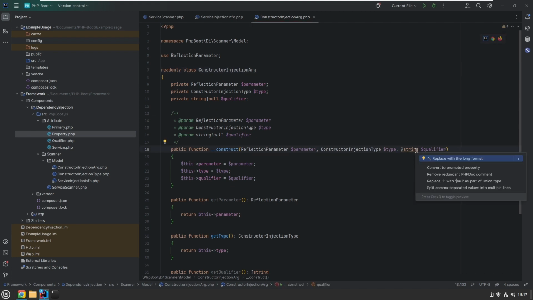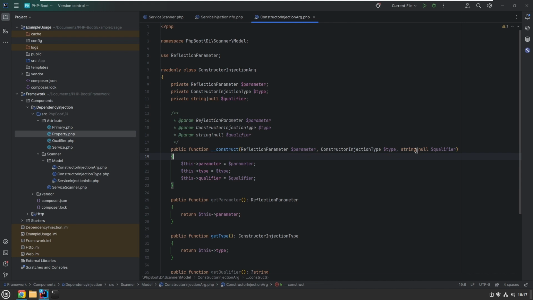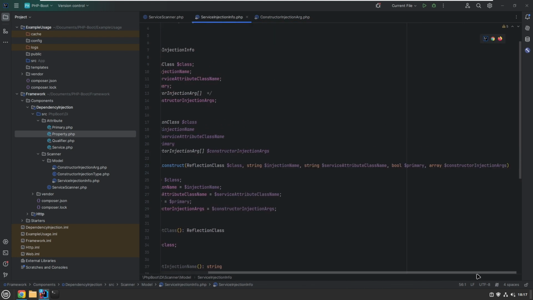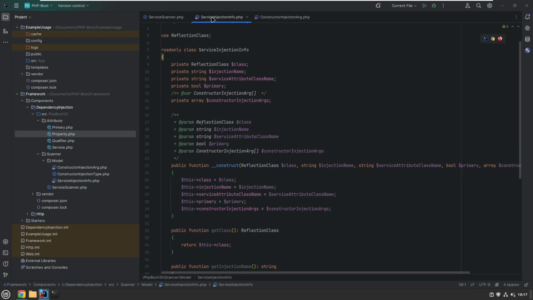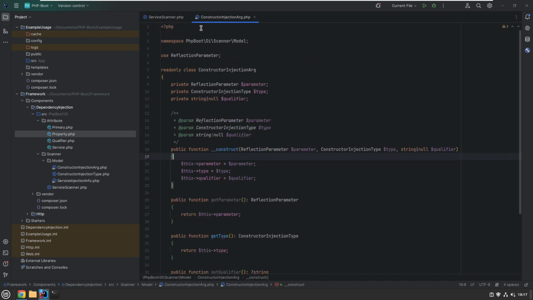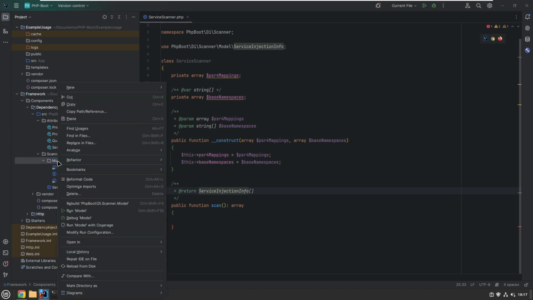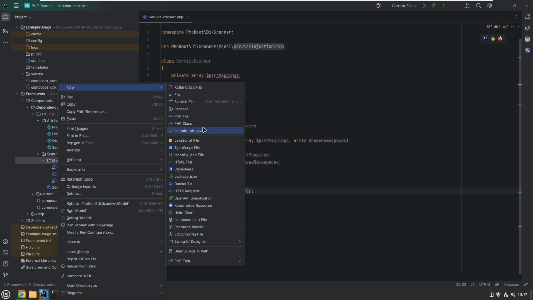Then we have PHP Storm that says, let's replace this one with a long name. Okay. So that's our constructor arguments, and our service injection info will have multiple of those. To make our lives easier, let's create builders for those two models as well.